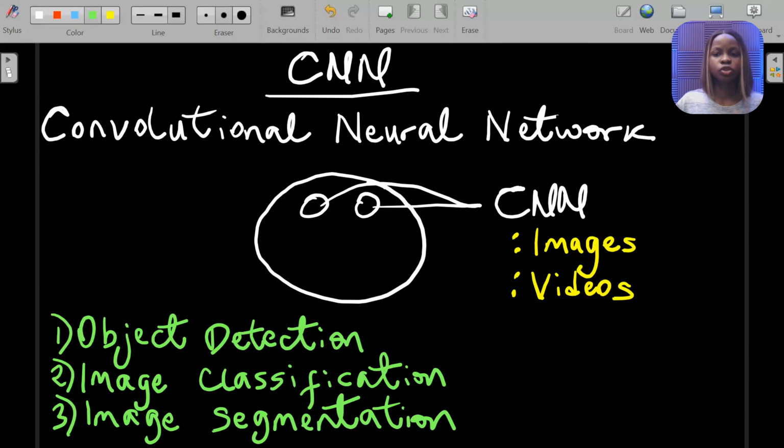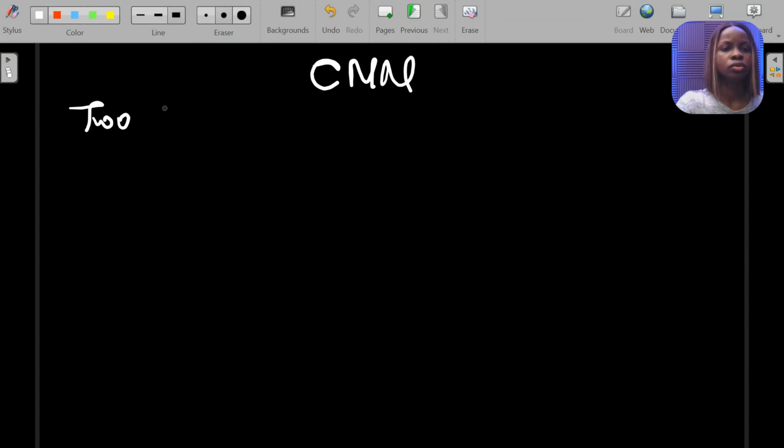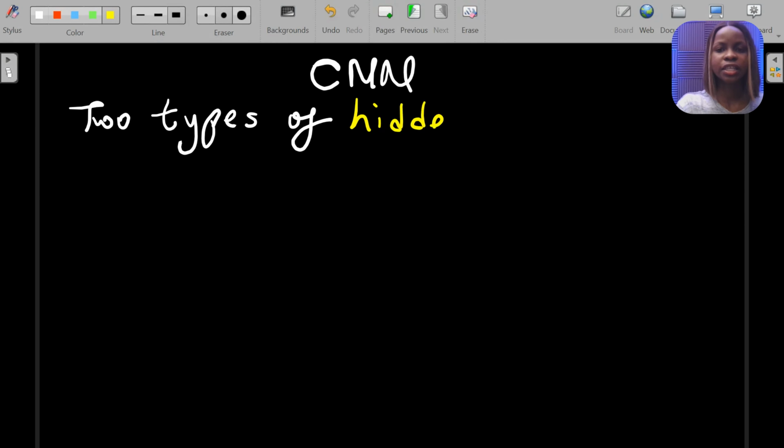Okay, so without much ado, let's get right into the architecture. So let's open a new page. So now, a convolutional neural network is composed of two types of hidden layers.